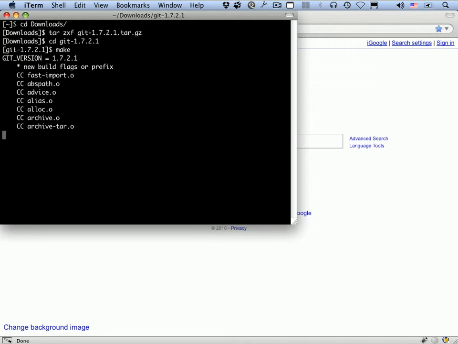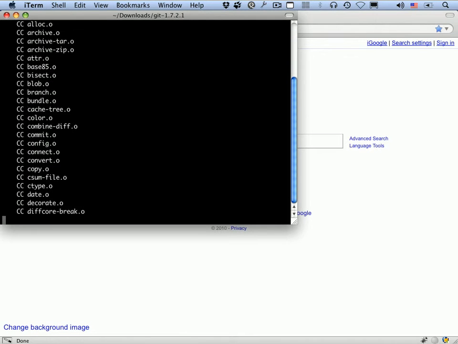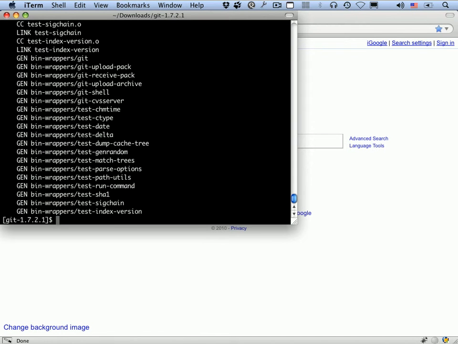It takes quite a bit of time to compile Git, so don't worry if it takes a couple minutes on your system. I'm going to skip ahead in the screencast, but it might take a couple minutes. And now that make is done running, we can install Git by typing sudo make install. Sudo here is substitute user do, and it allows us to run a command as a different user, and by default it just runs as the administrative user or root user on the system.